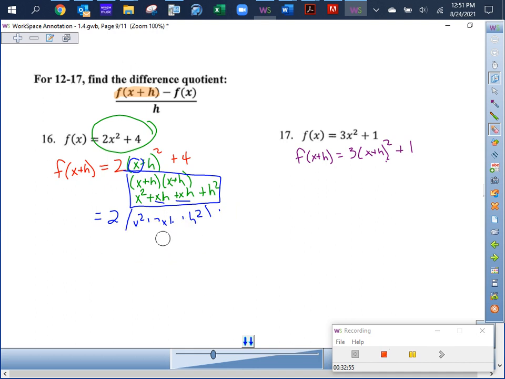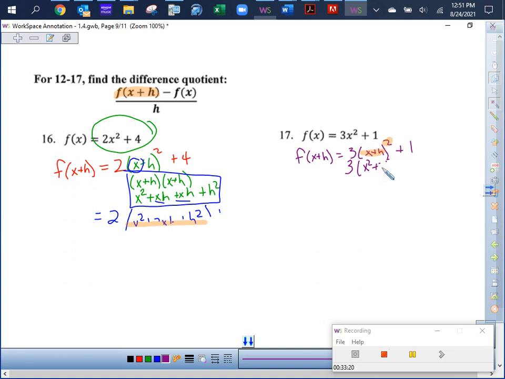So here's the cool secret. Every time you put x plus h in for x and that quantity gets squared, doesn't it turn out to be the same thing every time? It's not like reinventing the wheel here. So if you can just memorize it, or remember that it's square the first guy, x squared, twice the product of those, so the product of those is xh, you need 2 xh's, and square the last guy. But if you look over, sorry, I kind of erased it a little bit. It's the exact same stinking thing we had right here. It's always going to be x squared plus 2xh plus h squared. And then you have a plus 1.